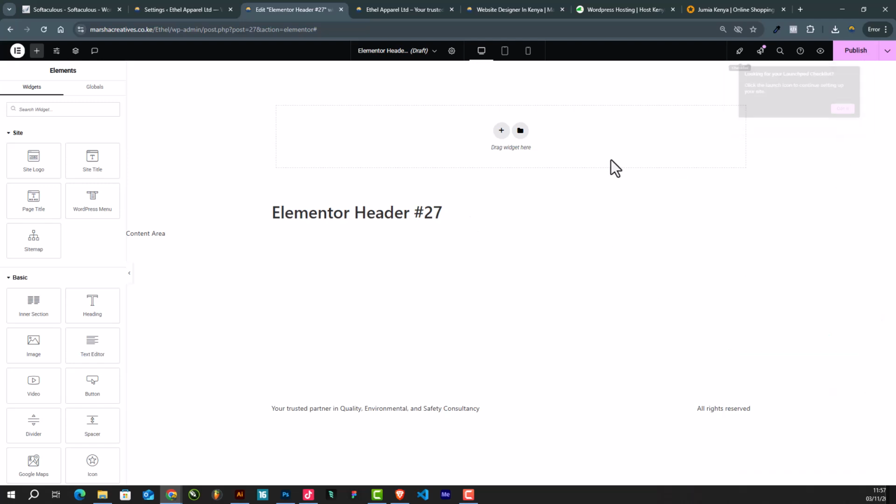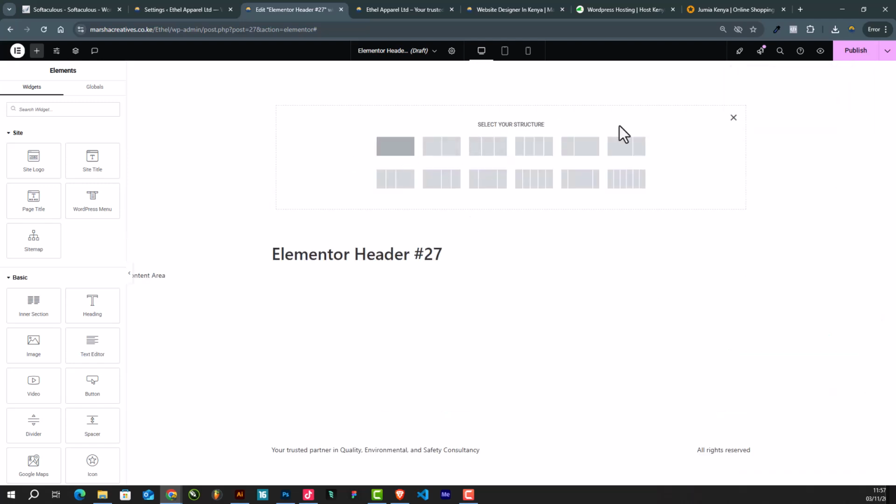Now if I click on this, you see these are what I'm going to use. These are the structures we are going to use. So basically in this video, we were learning how to set up our dashboard and setting up our entire ecosystem ready for design work. We're not going to design the header and the footer yet. We're going to design that in our next tutorial, or part 3 of this video.